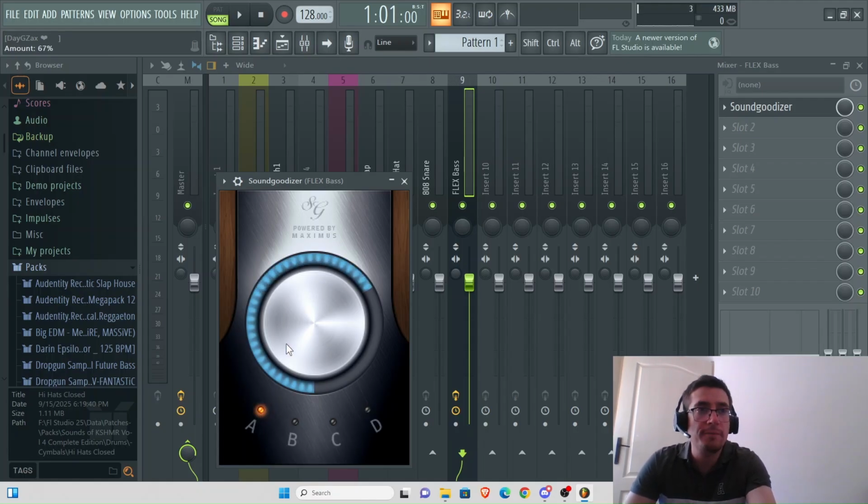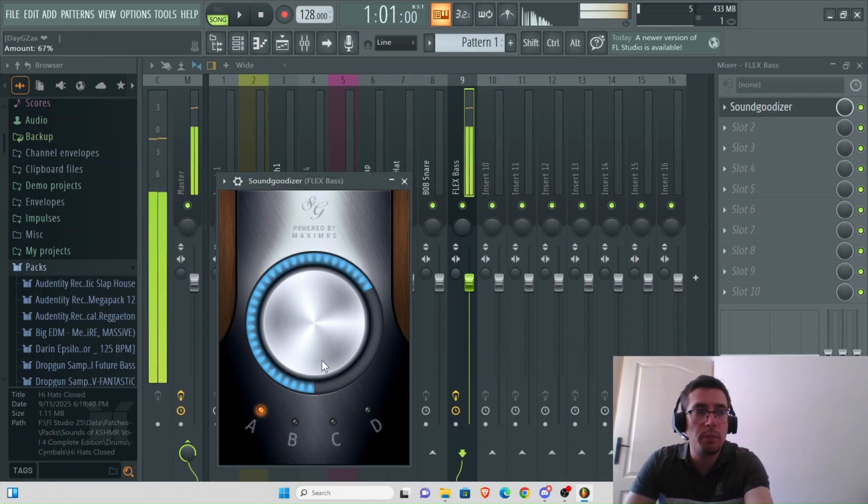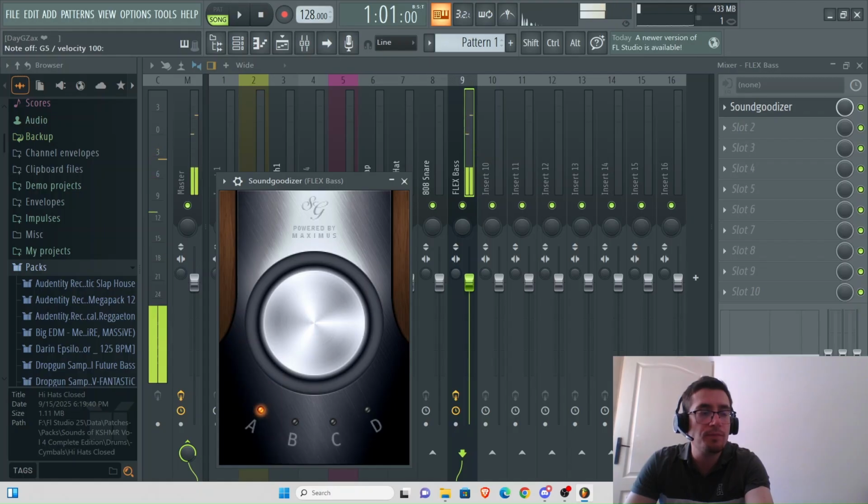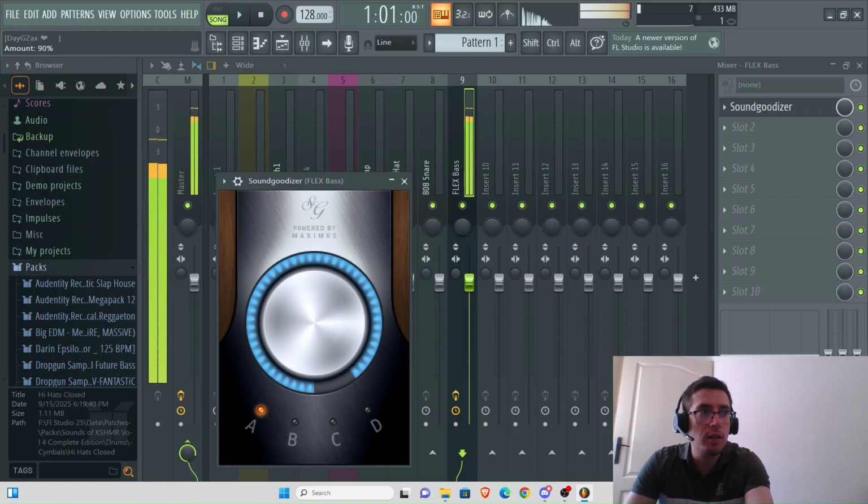Now while I play, you see immediately that this bass is more powerful, more punchy. When I lower the volume, the texture gets worse.